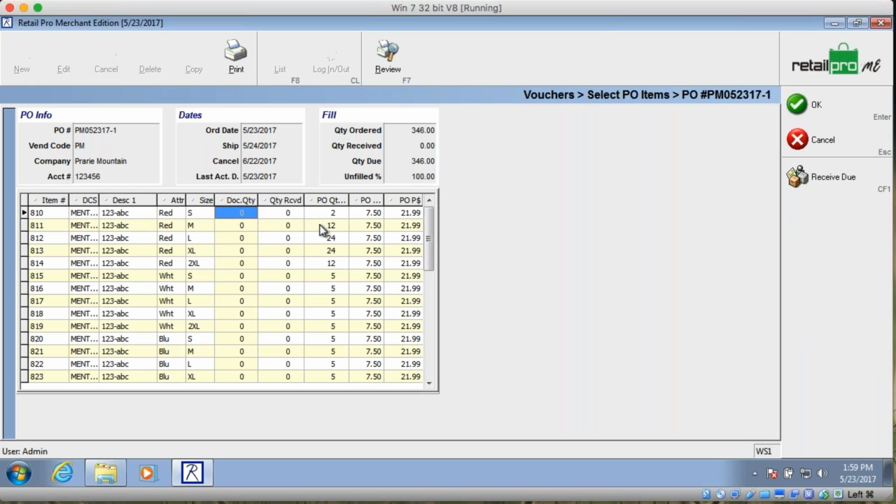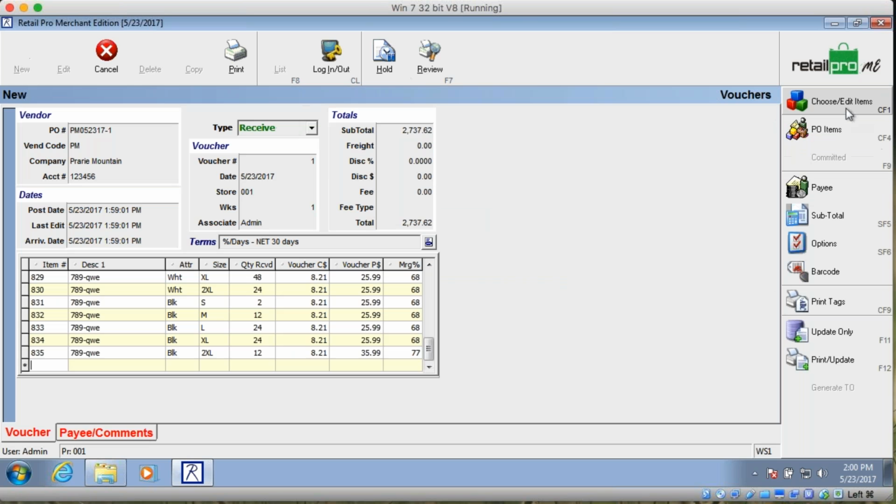Now, out here, I could say, yeah, I got 2 of those, and yeah, I got 12 of those, right? I could go through here and type these numbers over here in this column, couldn't I? Or I could click Receive Due and fill in the column all the way down. And then if I was short shipped one, I could zero that one out, couldn't I? So that might be a little faster. Usually vendors ship, you know, they're in business to sell stuff. They're going to ship as many as they have. Mostly they're going to ship complete or close to it, right?